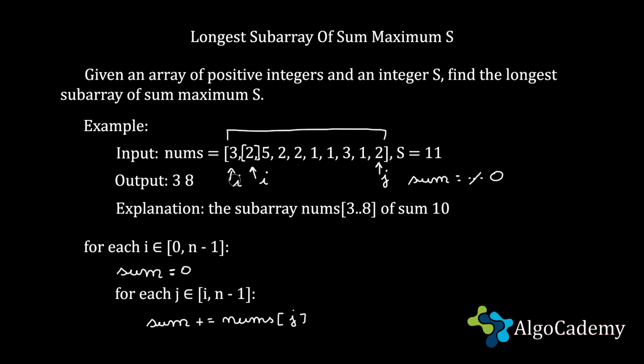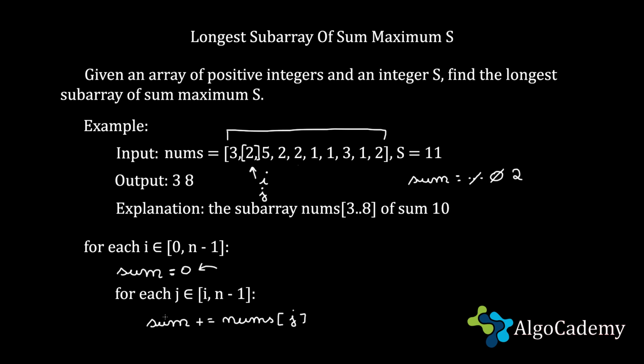And then what happens is that we enter the second for loop. The first value of j is i. So on this iteration, j becomes i. j is not here anymore. And the first thing that we do is increase the sum by nums of j. So from 0, the sum became nums of j, which is nums of i, because they are always equal at the first iteration here, which is 2, right? So these are the only two things that we need to do.